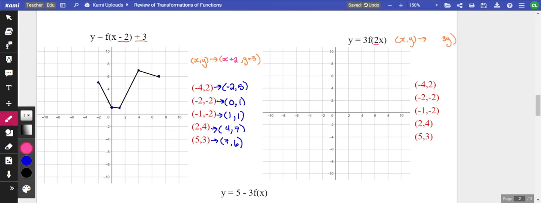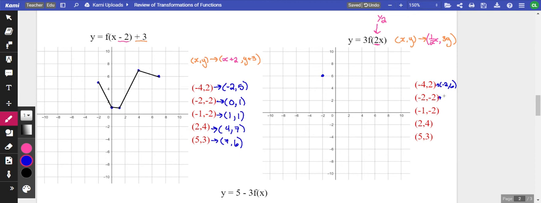And then inside, inside lies to me. I can see a 2 here, but that actually means that I need to multiply everything by 1/2. I need that reciprocal value of 2. So that means I need to take all my x values and divide them by 2, or times them by 1/2. So my new points on this graph are going to be 1/2 of negative 4. This is going to give me negative 2. And then 2 times 3 is going to give me 6. So negative 2 and 6, I have my new point way up there.